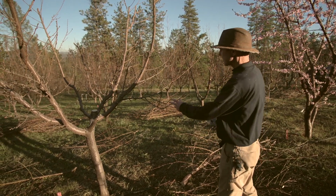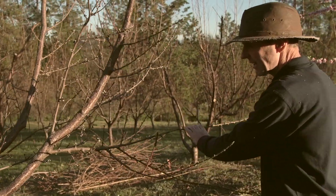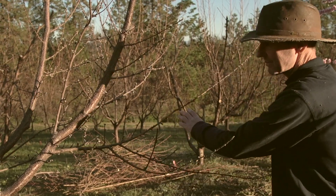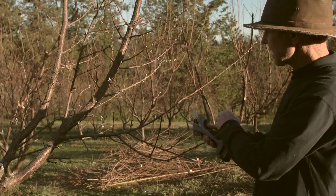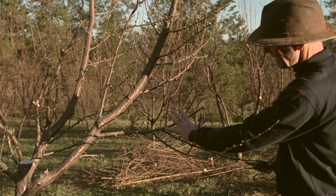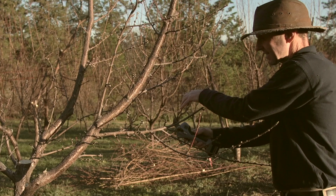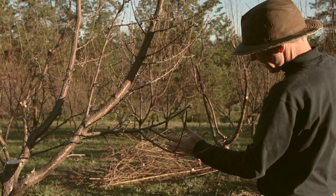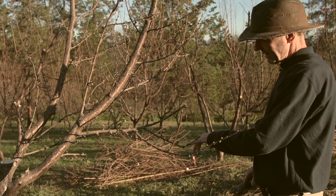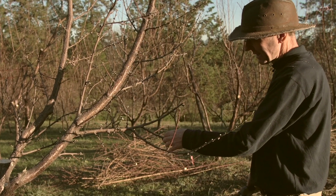So as I look at this one coming out quite a long way out the side, it's not too big in diameter. If I let a lot of fruit form on that, it's going to bend down, and I'm probably going to cut it off eventually. So I'm going to limit its size. I'm going to cut it back to here. It's going to have fruit on the end, probably have one somewhere around there. I'm going to trim that back. I'm going to take this one off completely. We'll probably cut that one there so that it'll have a peach here, a peach here. So that's 3 peaches right around there.